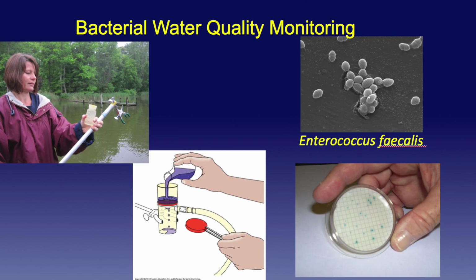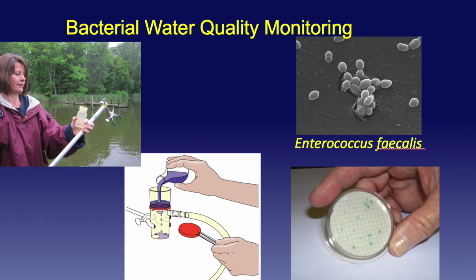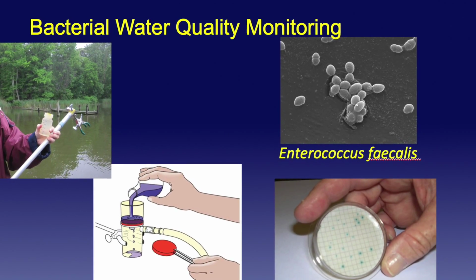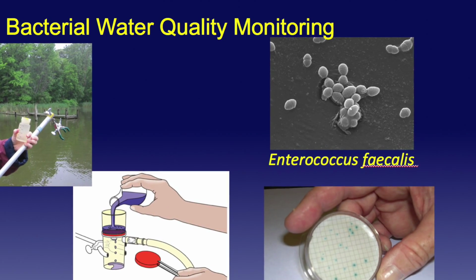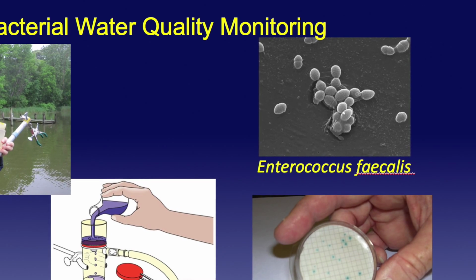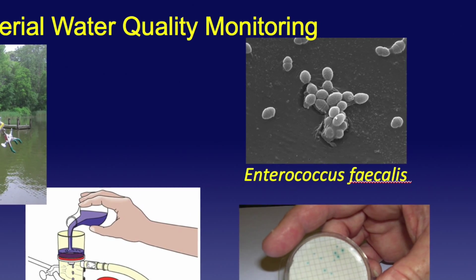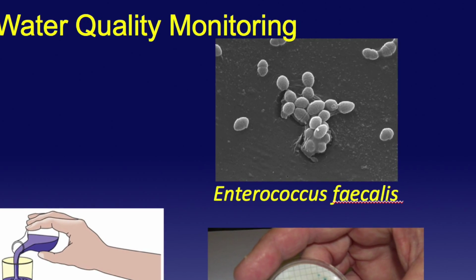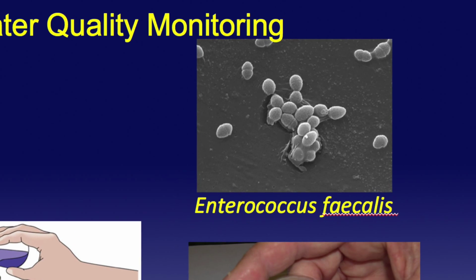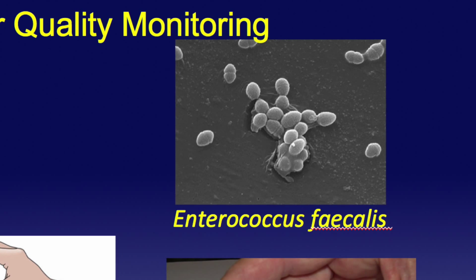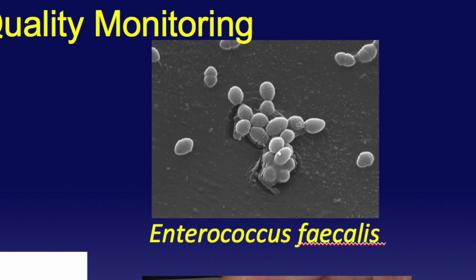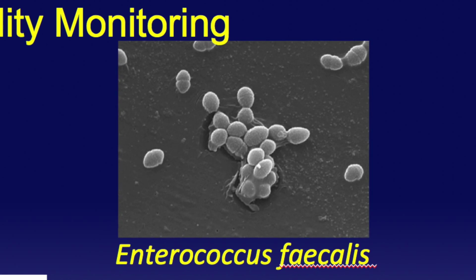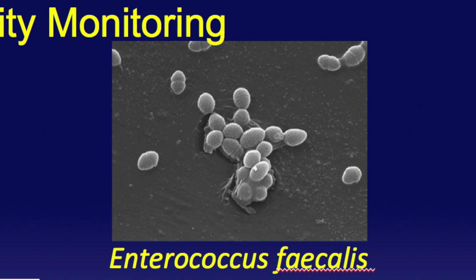And so this is the organism that we monitor for. It's called Enterococcus faecalis. This is an organism similar to coliforms. You may be more familiar with the idea of monitoring for coliforms. But the Enterococcus is similar in the sense that its native habitat is the gut of warm-blooded animals. That's birds and mammals, not fish. This organism itself is not one that's likely to make you sick. But it tells us that if it's present in the water, there has been recent fecal contamination of the water. We don't know what the source is, whether it's human or not. But if it's there, we know that water has been contaminated, and if the level is high enough of these indicator organisms, then water is considered not suitable for swimming.